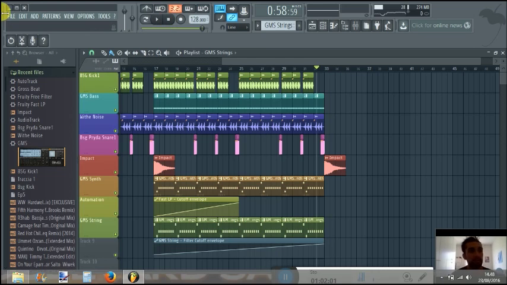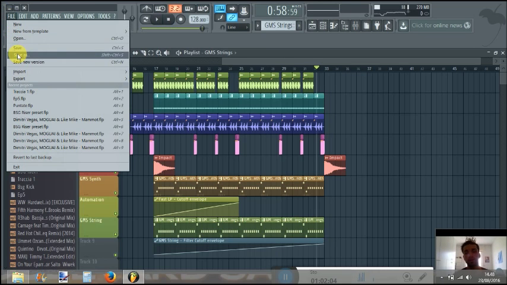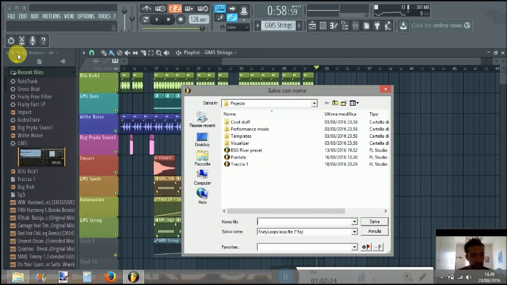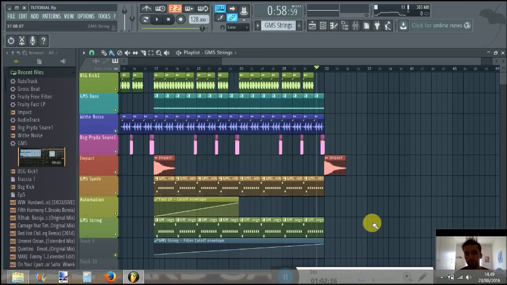Okay, I think that today we are going to save a project because we have all our sounds. We have all the things that we need to start a project. Next time we are going to create a bridge, something like the phase that gets us to the drop, and we are going to make something really huge together. I think it is really nice. Remember to save as tutorial. We save it as tutorial. We are ready to go together. Next time we are going to make the best song of our life. Remember, guys, let's go.